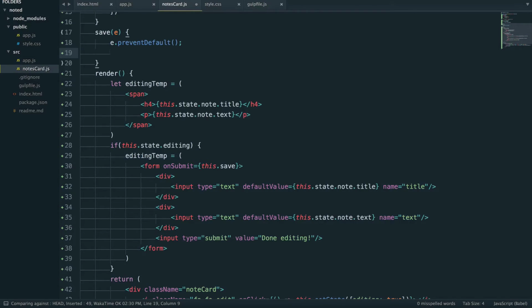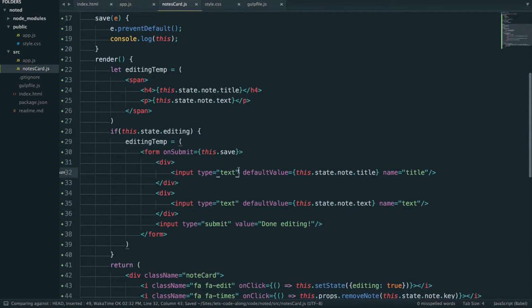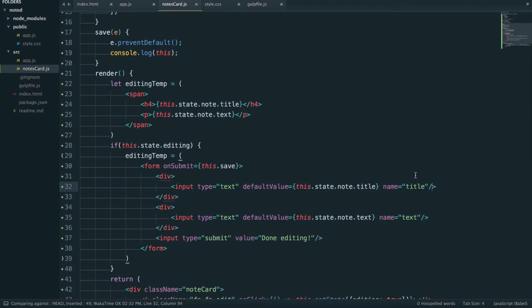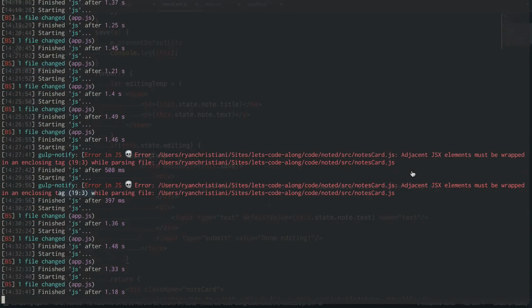So let's console.log E, and take a look at what we get back, because this is going to have a whole bunch of information for us. Or, sorry, not E, this. And more importantly, we're probably going to want to throw some references onto these cards, these elements. But let's take a look real quick.